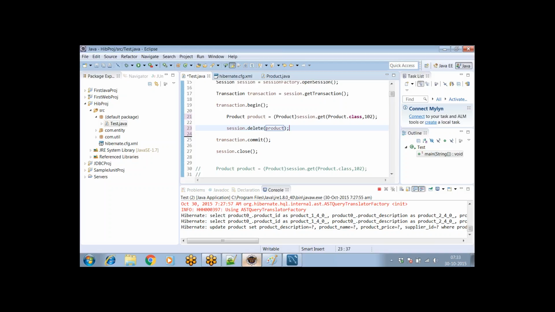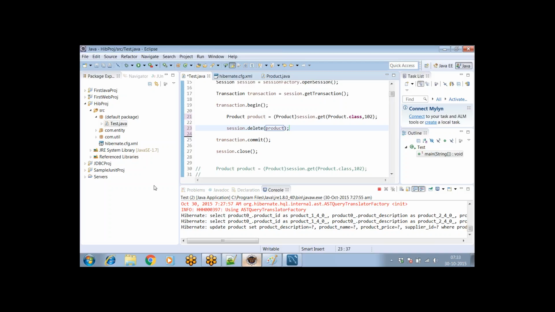Actually, that object will not be deleted. You know the concept of memory management, how the objects are managed in the memory. You know that. So there is no chance for us to delete an object or destroy an object, right? We can't do that. We don't have that option to delete an object or to destroy an object. So the object will be retained in the memory.